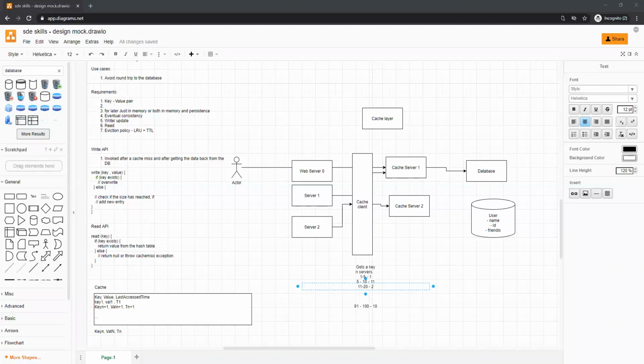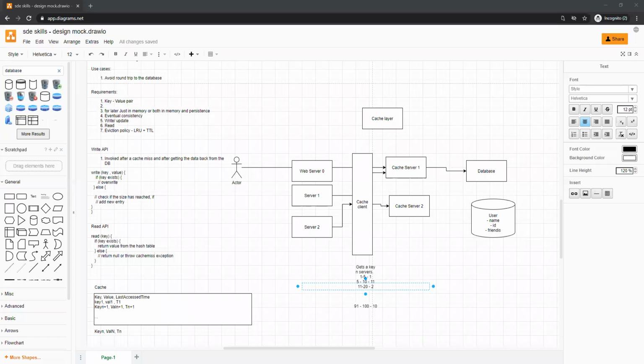Yeah, I can add some. Maybe it was going a little too far or so. What if even a single cache server cannot take the load of a single key? Bhumik was telling about celebrity, right? Maybe hundreds or thousands of people trying to access the profile or some information for a given celebrity at a given point in time. What if the single cache server itself cannot take the load of the same specific key?